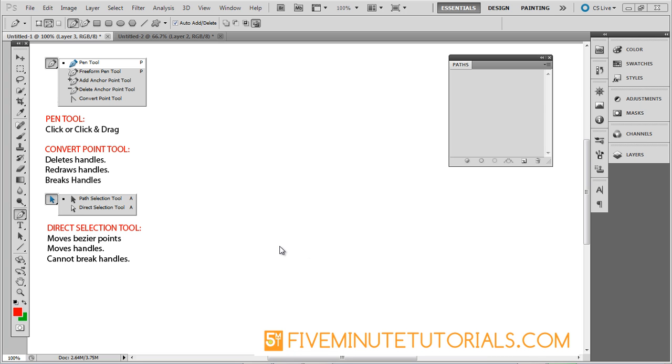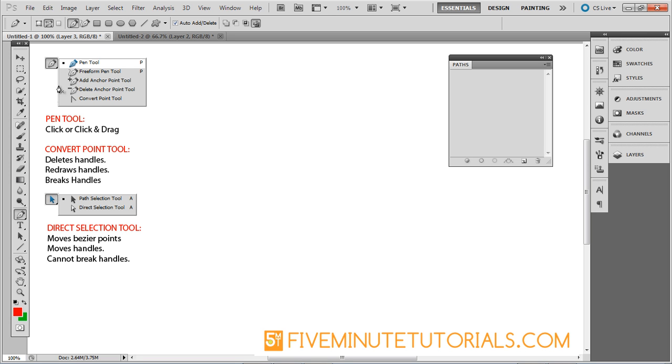This is a Photoshop pen tool tutorial. If you're in the Essentials view, the pen tool can be found in the toolbar. Select it and you'll see now the pen tool icon. Over here I've made some screen grabs of some of the popular tools that are found underneath the pen tool: the pen tool, free transform, add anchor point, delete, and convert.